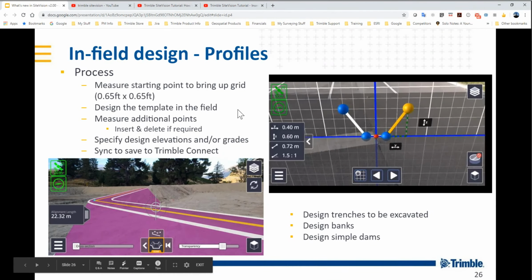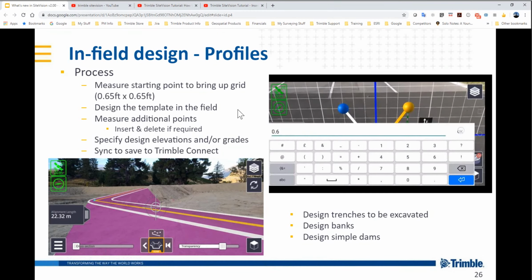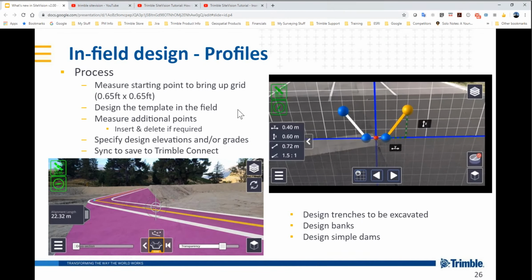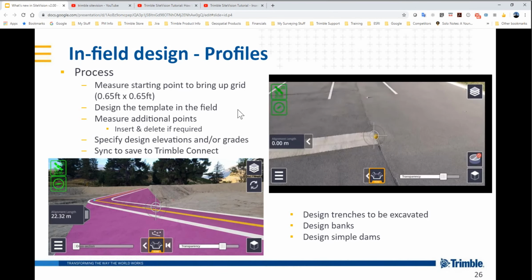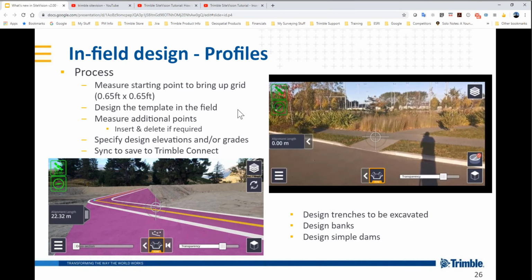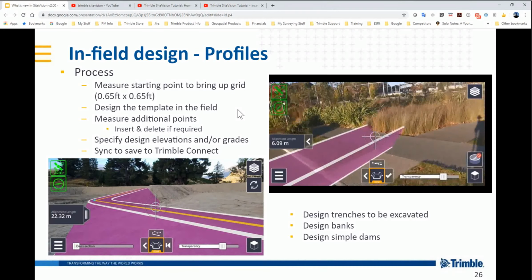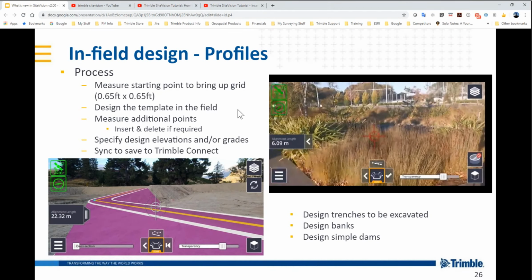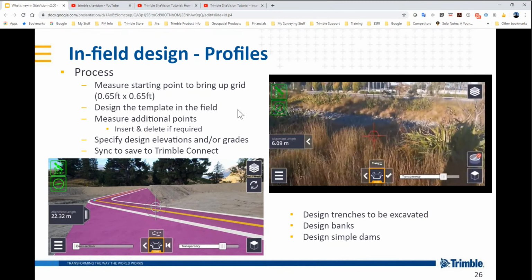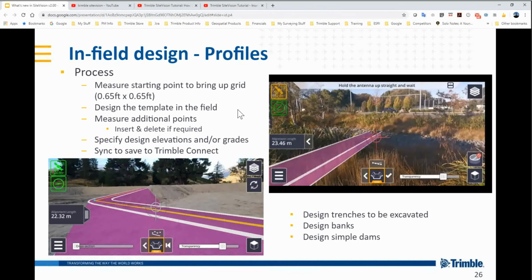All this is being designed in the field without any data other than maybe a map sheet or something that you might be carrying with you. You can specify your design elevations and grades. You can stake extra points along the alignment. So think of it, you're out in the field and you want to design a trench or a drainage system into a retention pond or something like that. You can easily do that and bring that back into the office and then start doing some design work from the office. You can add starting and ending elevations or starting in offsets with that.